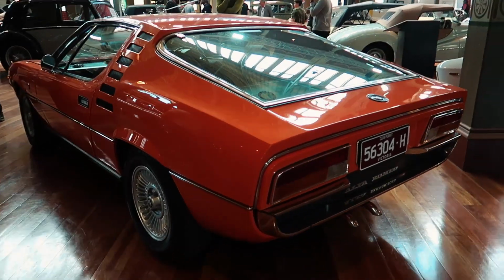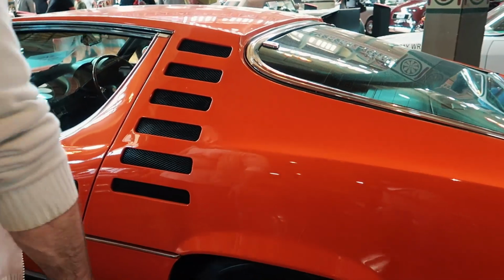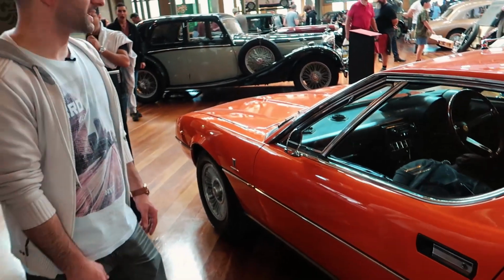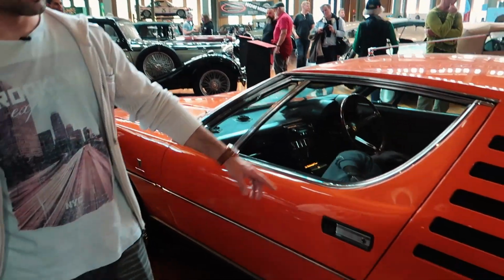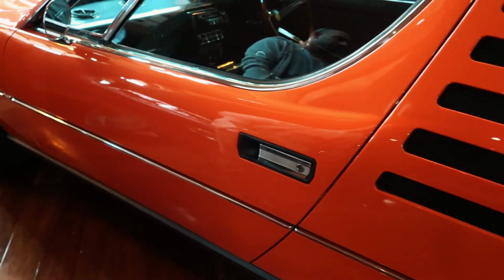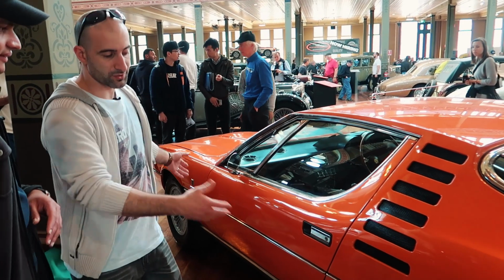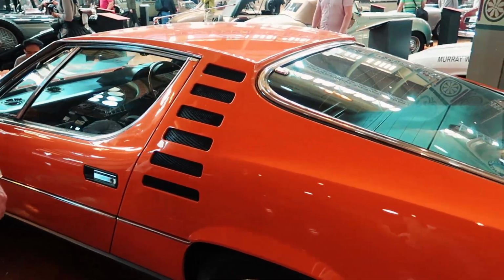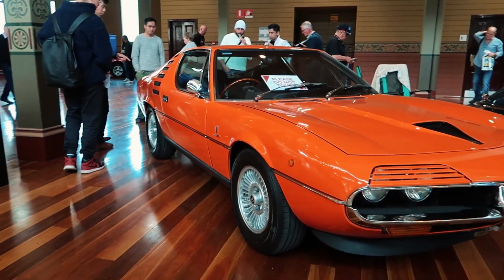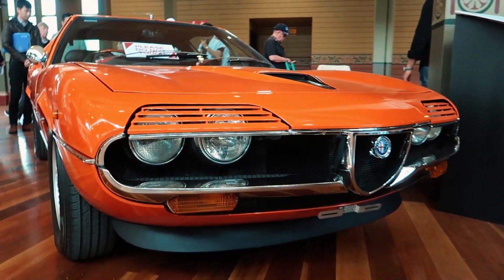So Dom, what can you tell us? What design flares do you pick up from Bertone? Yeah, this is back in the early days when these designers were all young, and you can definitely see some style influences of Miura. Take a look at this door line here. When these doors are open, looking at it from the front, if you didn't know any better, you'd be looking at a Miura. It's V8, front engine, rear-wheel drive, very American in its approach, and named after a Canadian town. Come to the front of the Montreal. You can see a very different approach to the pop-up headlight, perhaps. Which way would these retract?